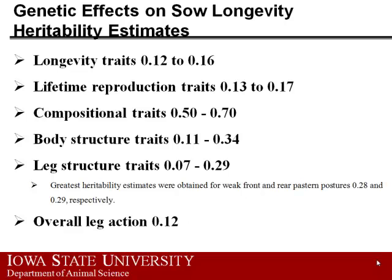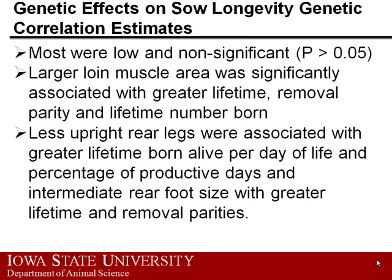So, big study like this, just because the slats weren't properly ground down on the corners, we saw a significant number of those that got scored, such that really my locomotion scores weren't very good, and we saw that in the leg action heritability estimates. I'll let you read through some of those so I can not use up all my time here.